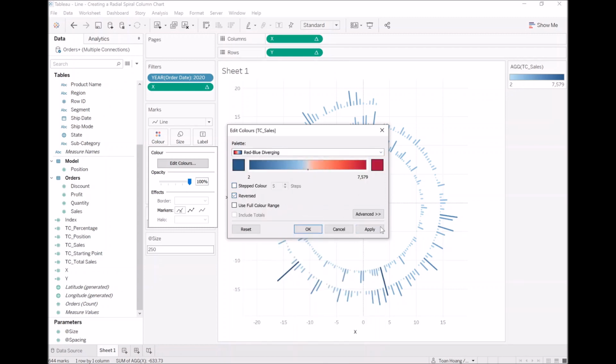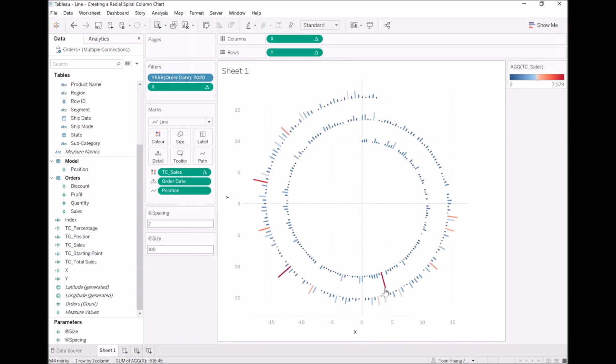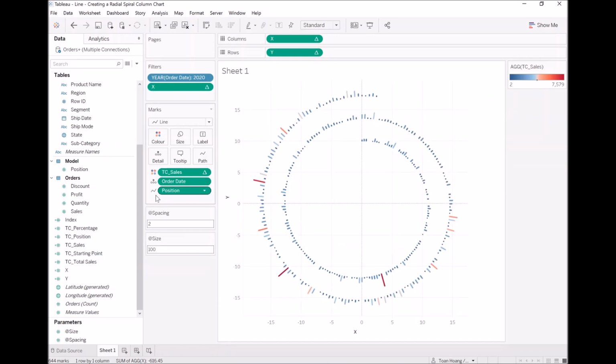Let's reverse this so the reds stand out. Let's keep the size at 100 for now, because we don't want to overflow into the other rows. Let's actually increase the size of the mark a bit. Since we've created a bit of space, we may as well make this stand out a bit more.